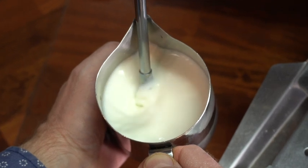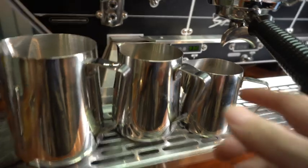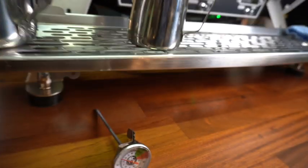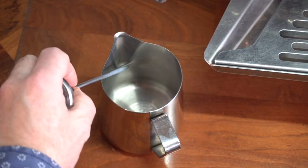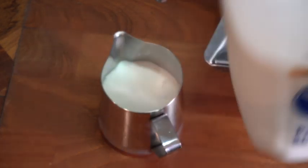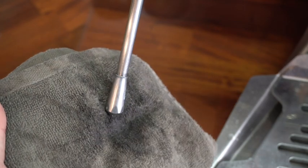All you need to know to steam milk in 1 minute. The preferred Goldilocks jug is 600 milliliters. A thermometer is also good to have. Fill the jug with milk to the bottom of the spout. And before you start, always purge the steam wand.